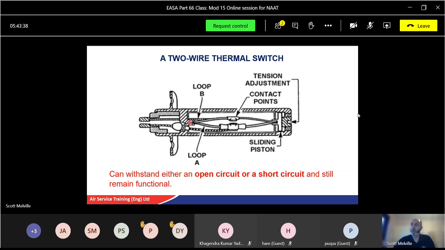Basically you've got a loop of wire going round, a pair of contacts which will slide with the thermal expansion, just like we saw with the basic expansion switch already, and another loop which also has a connection. So how does that work? Well, in normal operation you'll have your standard 28 volts DC coming in, supplied to loop A from both ends. If a fire or overheat occurs, or if the test button's pressed, then current will flow through loop B. So we'll have flow coming in, going through, and that'll make a circuit.